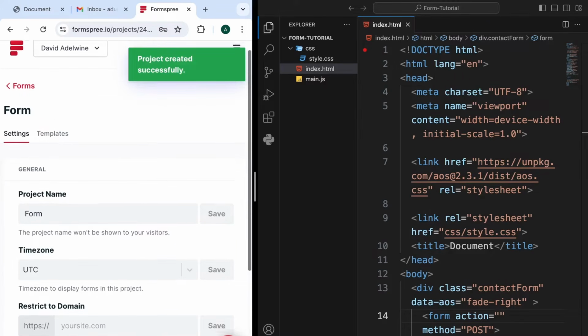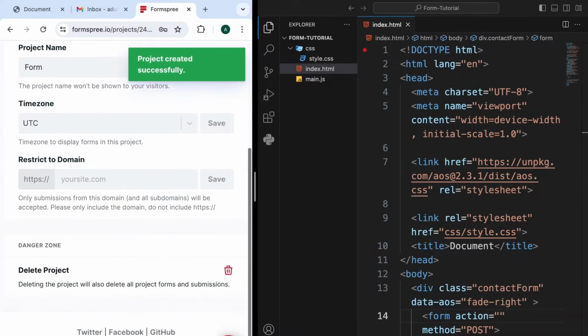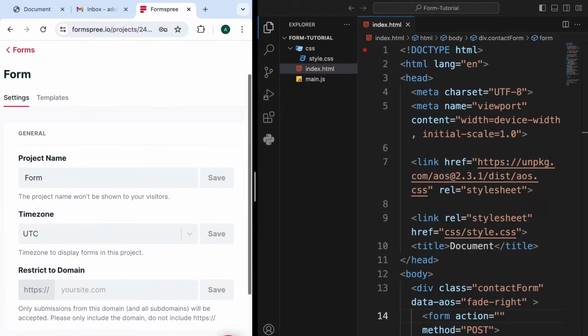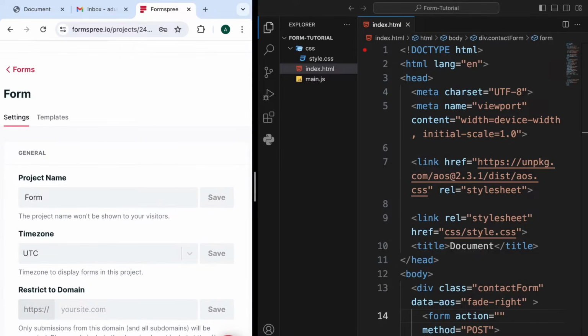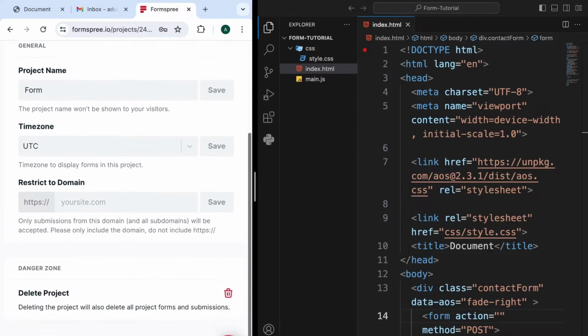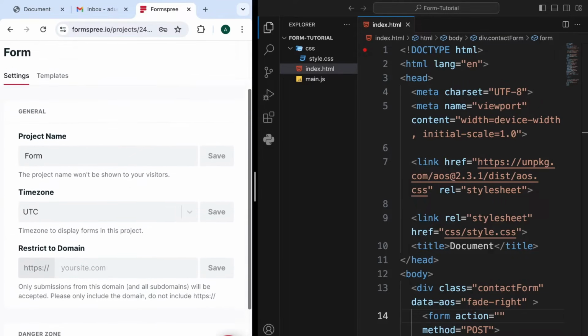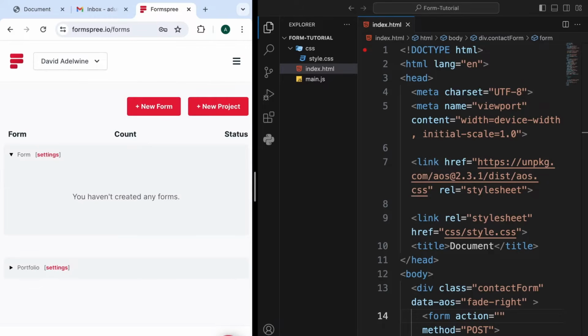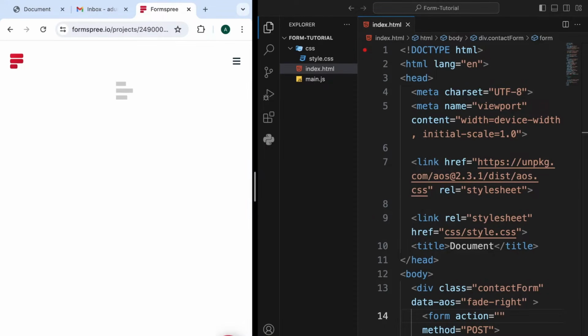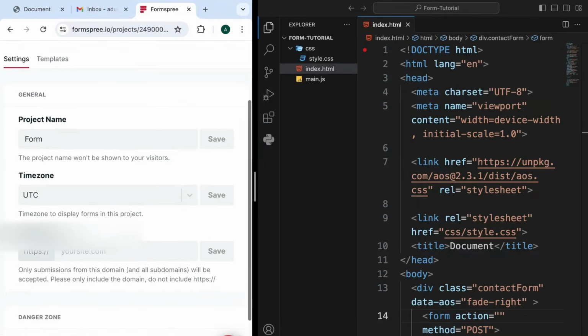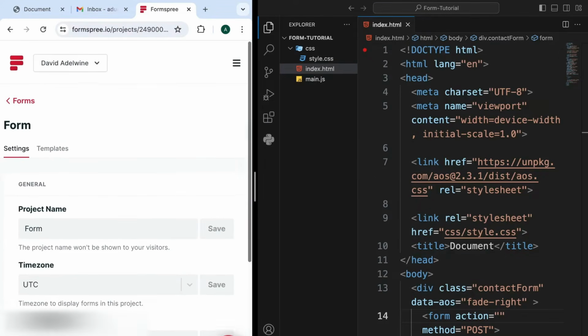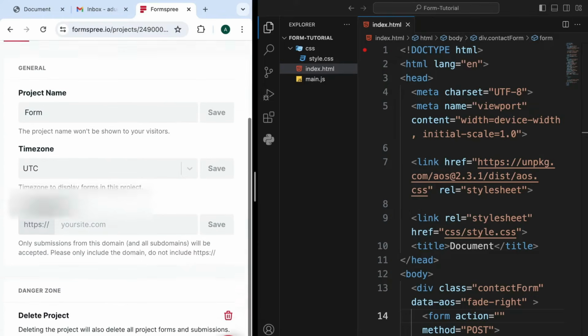Now your project has been created, and this is your project name. For the time zone, don't worry about any of this information right here. Then navigate back to your form and click on settings.